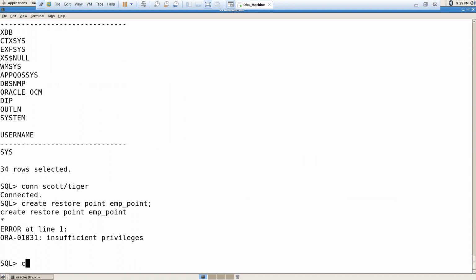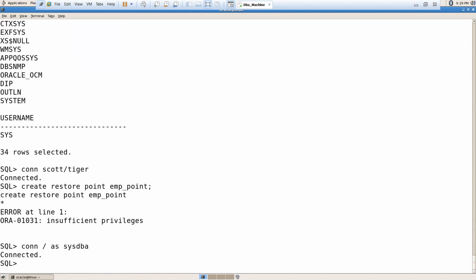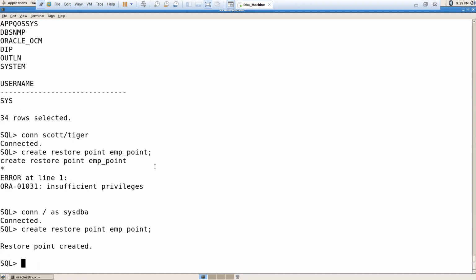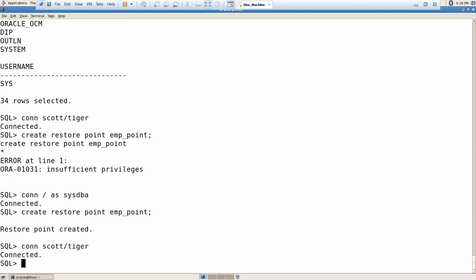Insufficient privilege. Let's connect to the sys user. The restore point has been created. Now connect to the Scott user and check the system time.